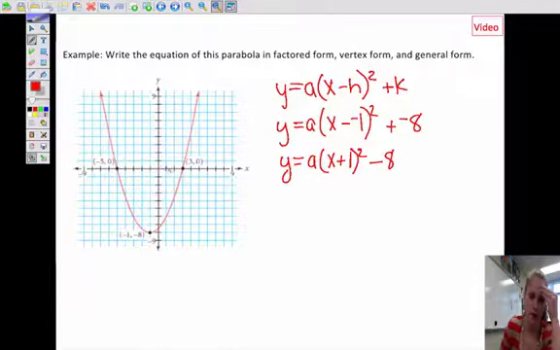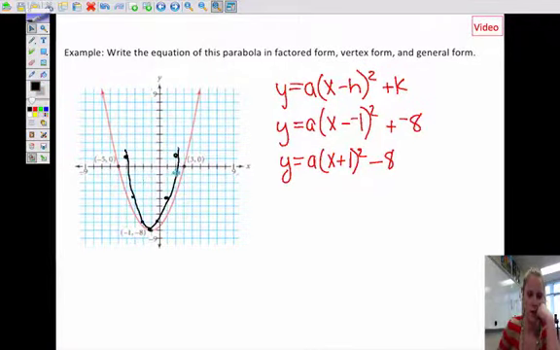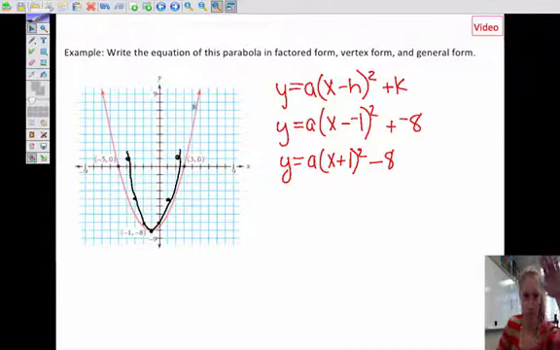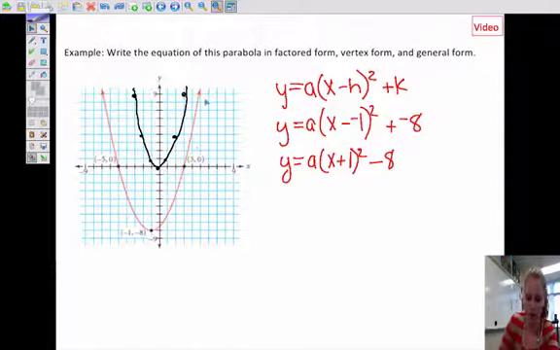So if I compare this parabola to the parent function, I can see that I have shrunk this parabola. I have pushed down on this and made the parabola fatter, which means my scale factor is going to be less than 1. We've talked about that before. So let's actually look at the differences here. As I move over 1 in my parent function, I go up 1. If I move over 1 in my new function here, I go up a half.